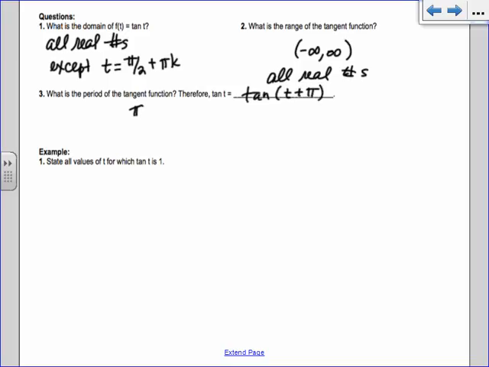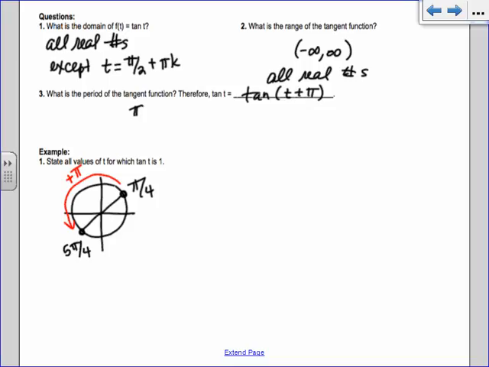So it says state all the values for t for which tangent is equal to 1. So I just kind of talked about one of those where tangent was equal to 1. So it was here at pi over 4. And the other location was pi away from it. So if I add pi, I get to its other tangent value where the tangent is equal to 1, which is 5 pi over 4. So it's going to be pi over 4, 5 pi over 4, 9 pi over 4. So we write pi over 4 plus pi k. So instead of doing 2 pi k like we did for sine and cosine, because the period was 2 pi, we just do pi k for tangent.